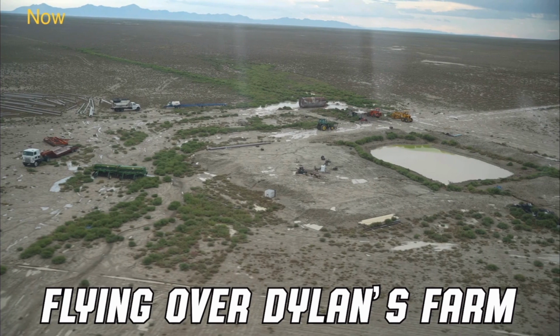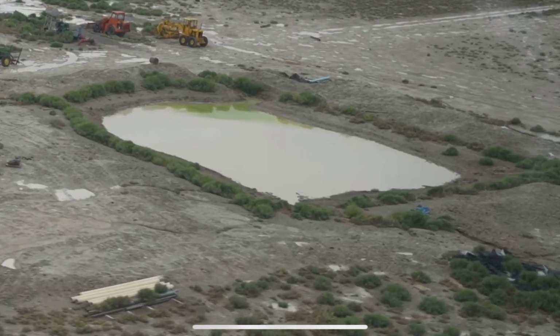Whereas when you compare it to this, look how much more full it is. Much more water there. And that can be explained probably because of the heavy rainfall, because I know people were talking about that around Dylan's disappearance. Can't remember what day, but it did rain, and I guess this is partially the cause of it. And obviously, it has been a couple of months, like 2-3 months since Dylan went missing. So there would have been rain in between, and that's why it's filled up more now.